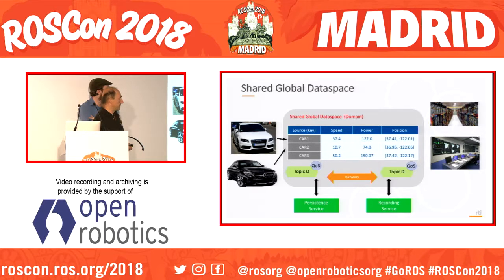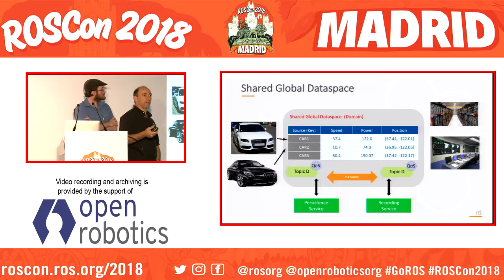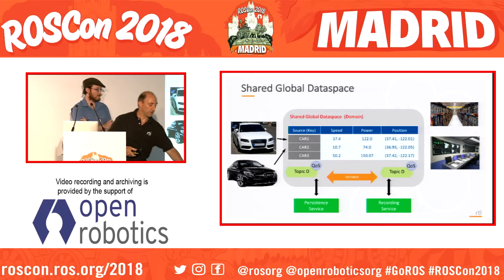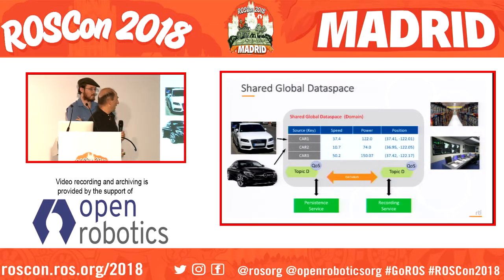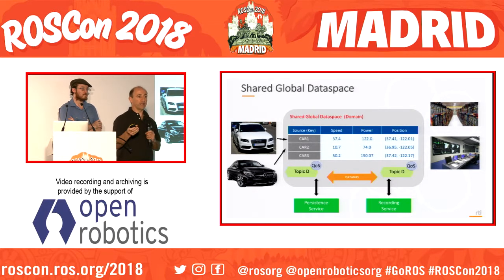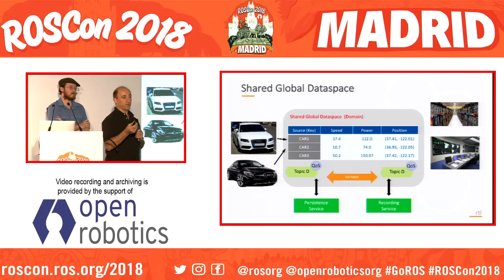Now, when that gets mapped to ROS, actually the current mapping of DDS to ROS is not using keys. And what is happening is that those identifications of the different cars will end up showing as the topic name. So the implication is that whereas in DDS you would be able to have a single writer entity publish for many different objects, like you could be publishing for all the cars, like if you were a simulator, or you would be able to subscribe to all the cars. When you're going through the ROS middleware layer, you're going to have to create a different publisher or subscriber for each one of those objects, right?